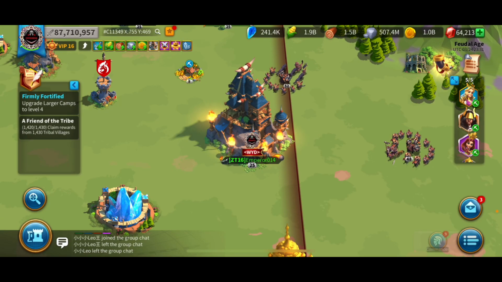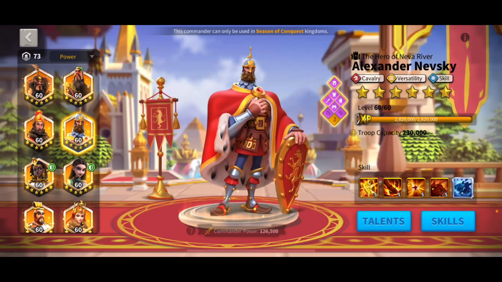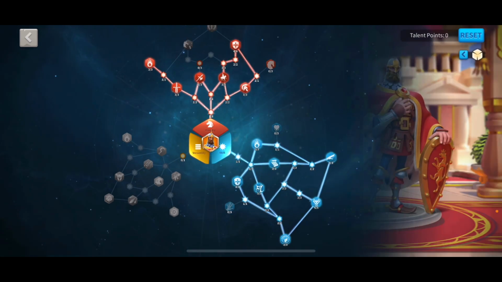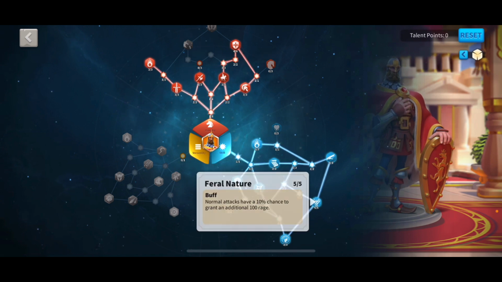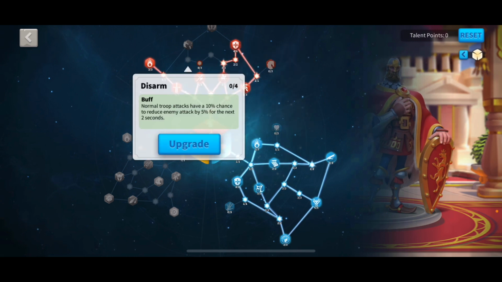So back in game here, I'm just going to show you quickly the talents I would use for Nevsky, and then I'm going to show you the talents I would use for Attila. So in general, I would use something similar to this for Nevsky primary. You can always ditch the feral nature all the way and try and go for some disarm at the top here if you really want to.